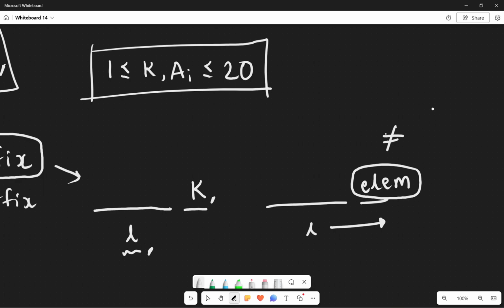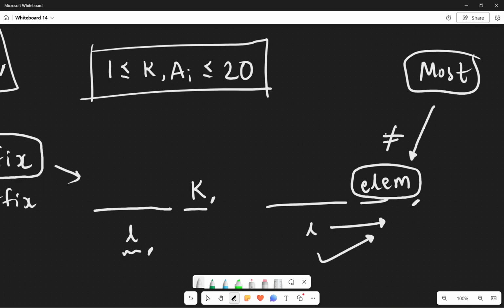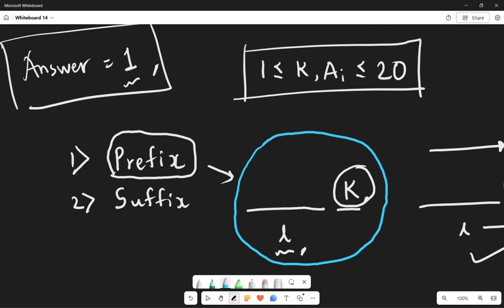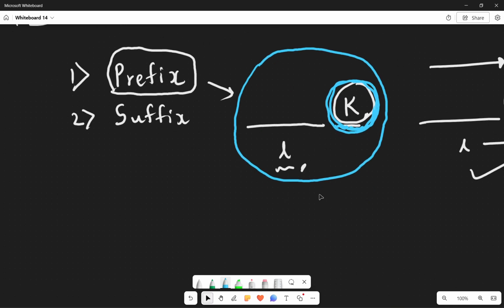What if this element was the most frequent in our array, but after performing this operation it becomes less frequent than our k? So it betters our answer, and that's why another key observation is that whenever you remove a prefix, your next element should be k. Makes sense? Yes, it absolutely does.